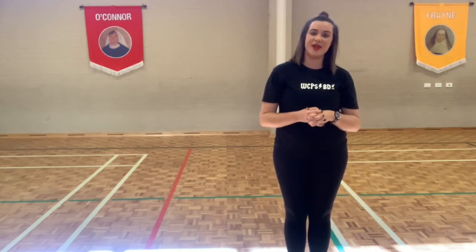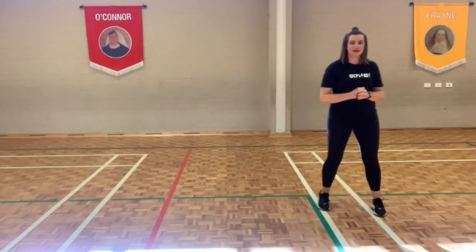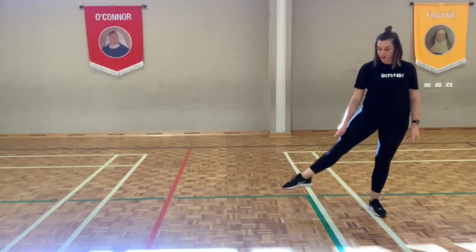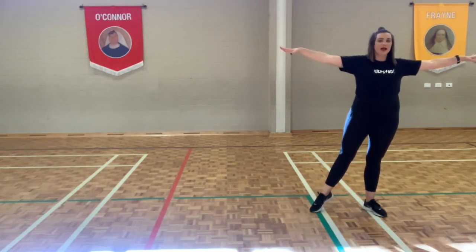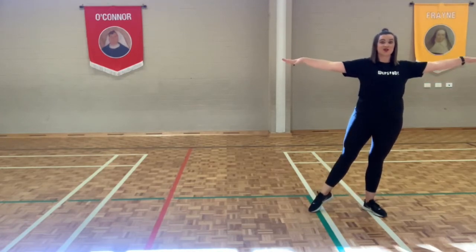With me, which is great. But I'm going to go over how we do it, just so that you remember what we're doing. So when we're galloping, I'll move back a little bit to the side. When you are galloping, you need to make sure that the leg, the way that you're going, is pointing to the side. You're standing up nice and tall, your arms are nice and straight. Make sure your shoulders aren't up here, you're nice and relaxed. But you don't want spaghetti arms, you want nice, straight arms.